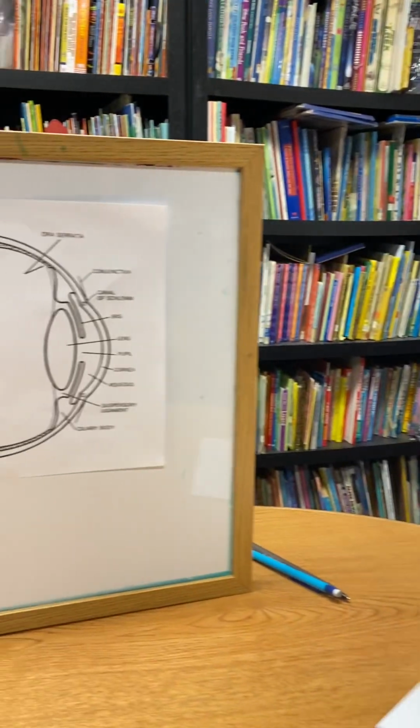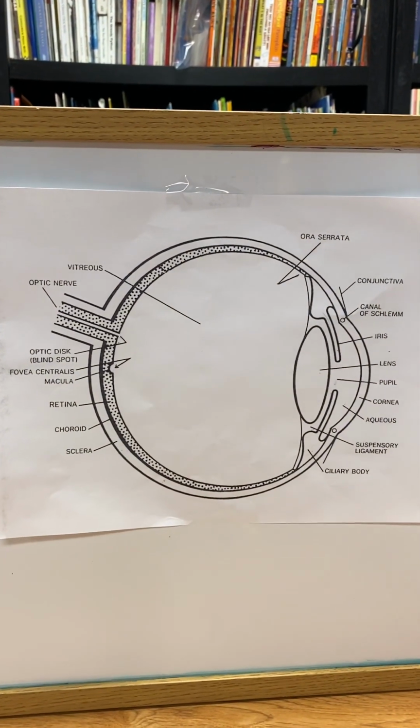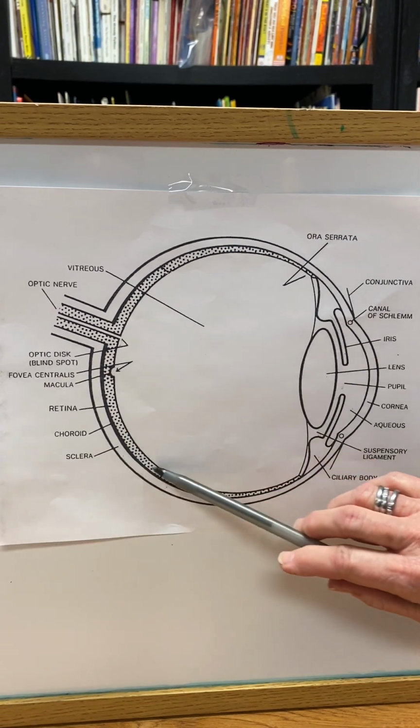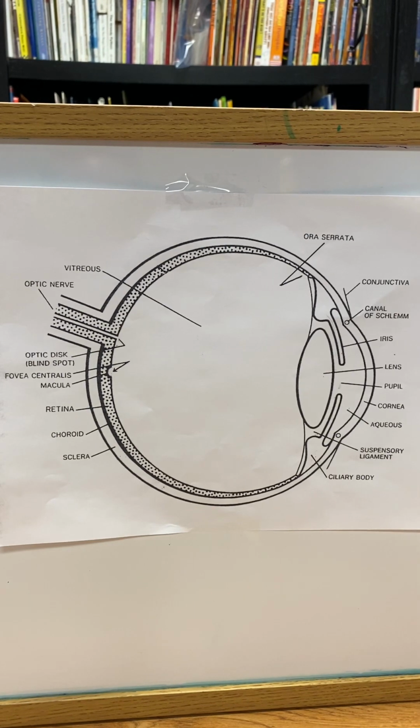EDSP5383. In this video, we will be detailing 18 structures in the anatomy of the human eye. Here's a sagittal view of the eye. We're going to start with the sclera. It's right here. It's the tough, white, fibrous outermost layer of the eye. The function of the sclera is to protect the eyeball.